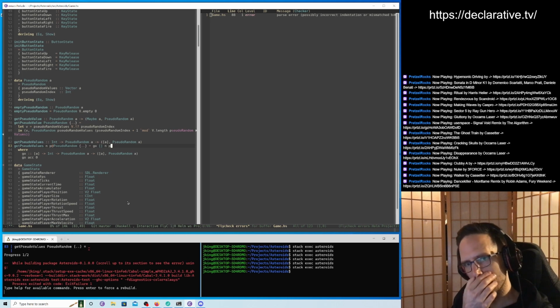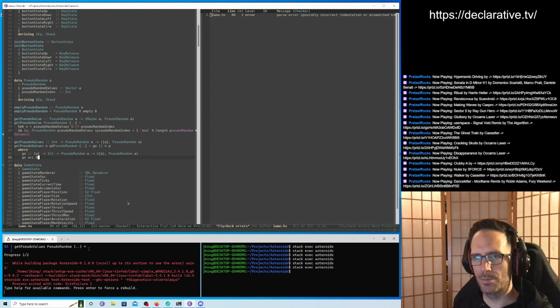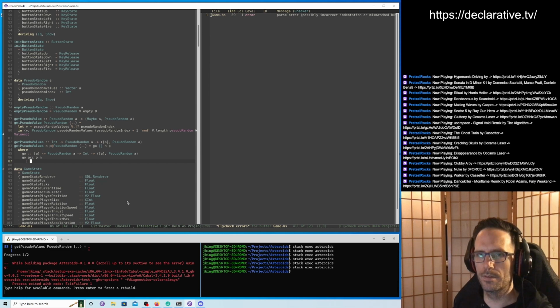Actually, if we give n in the last position, we could put a guard on that, which would probably be a little bit clearer. Put it over here. Yeah, it doesn't really matter, I guess. So we want to guard this on when n is less than 0. We can't return a negative number of pseudo values.